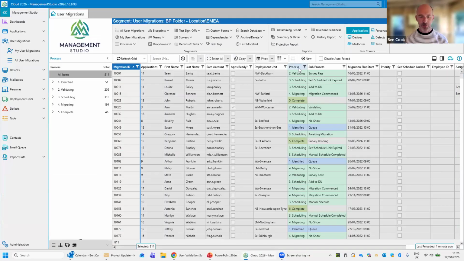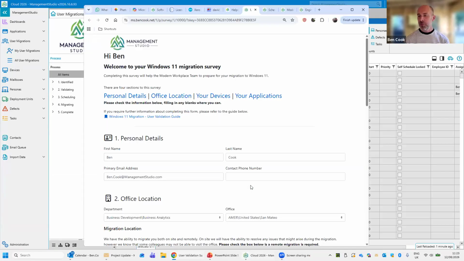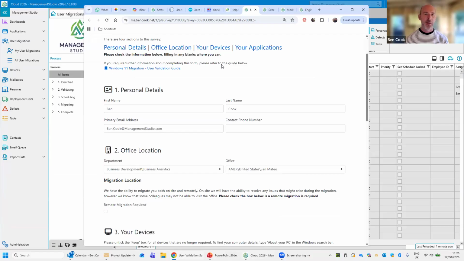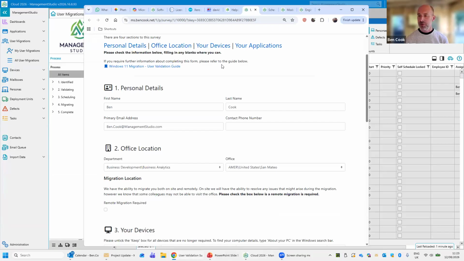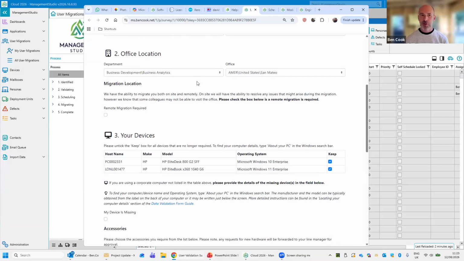The next report is, in fact, let me show you the user app review. That was something else I wanted to show you. So as part of the user survey, this would probably be sent out during the time when the applications are being prepared. This is the survey here. It's sent out via an email with a link. And in here, they've got lots of options in terms of checking their contact details, the location, office they're located in, department, and so on.